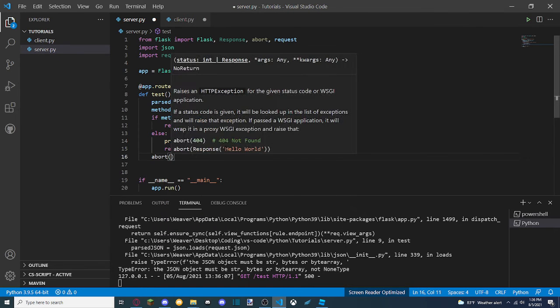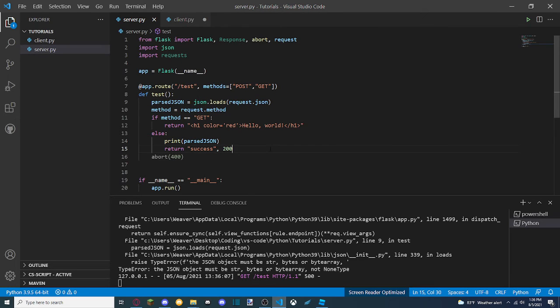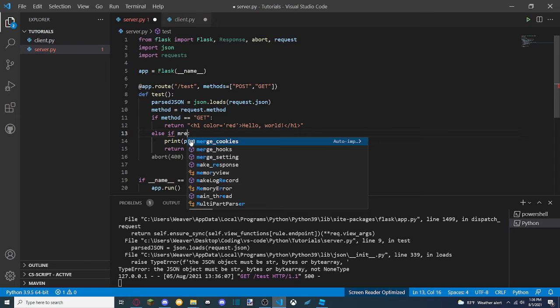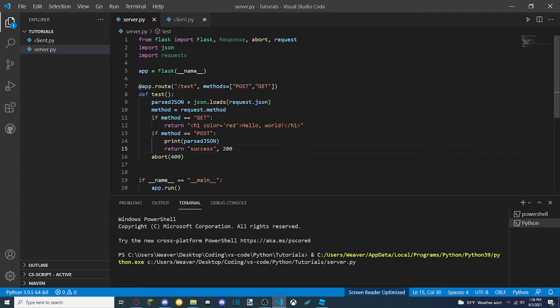Let's just import 404 here, just in case. So if some of those, we'll just abort.